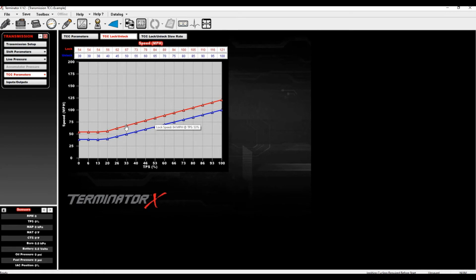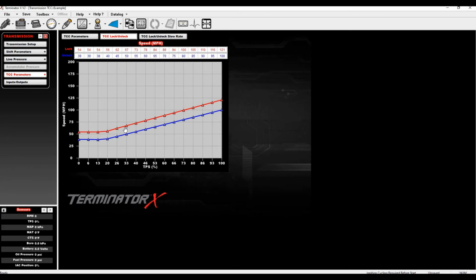Let's say you are at 33% throttle. If you're at 33% throttle and 4,000 RPM, which is totally doable if the converter's loose enough and you're accelerating pretty hard, and you get to 67 miles per hour, which is totally doable to get on the interstate, it's going to lock up really hard. It's going to jerk your neck because you're at 4,000 RPM, and it's going to drag it down really low.